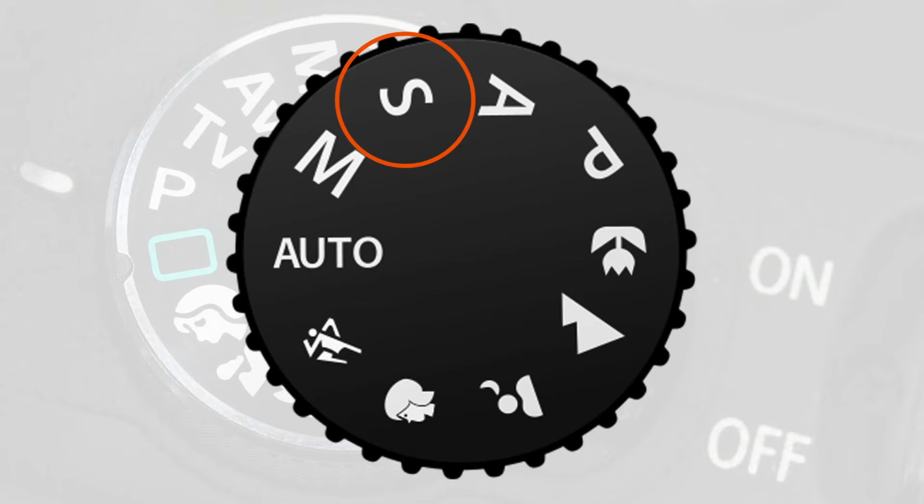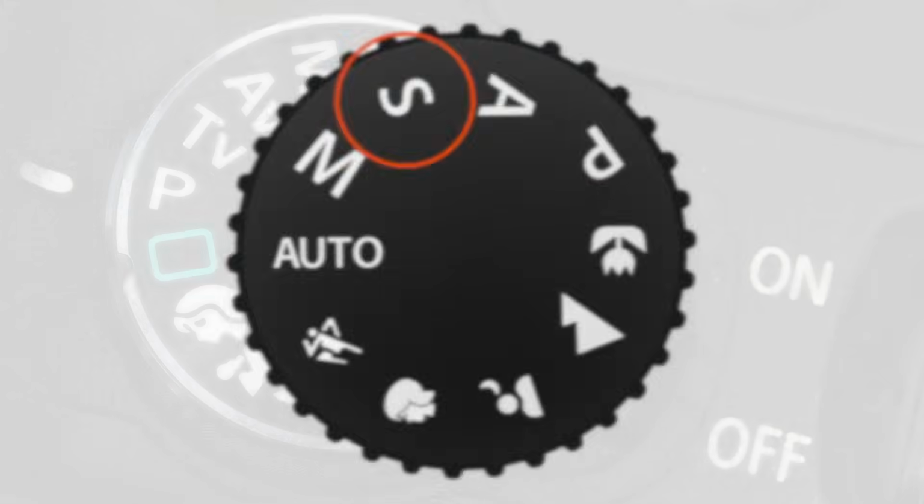So the next mode is the shutter speed mode, or sometimes called time value mode. Shutter speed mode means that you have to select the shutter speed, and once you select that shutter speed, the camera is going to do its best to stay at it. So it's going to change the aperture and the ISO to make sure that you have that shutter speed. That is a really good use for sporting events. If you know the light might be changing a lot, and you know you need at least 1,000th of a second or 800th of a second, it's a really popular one to let the camera do the work for you so you can concentrate on shooting.